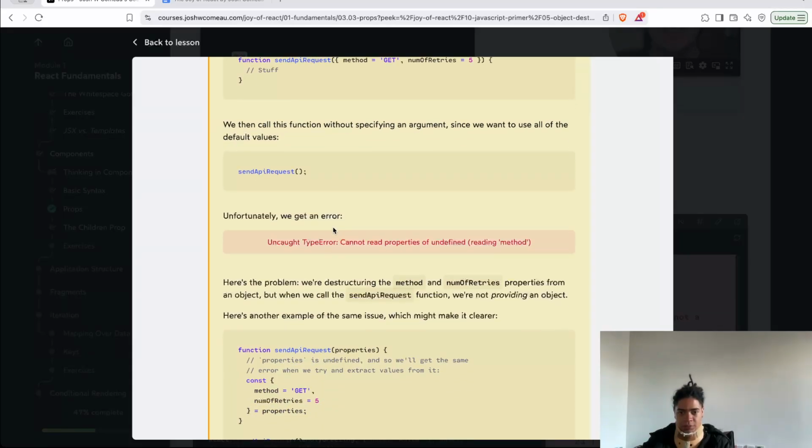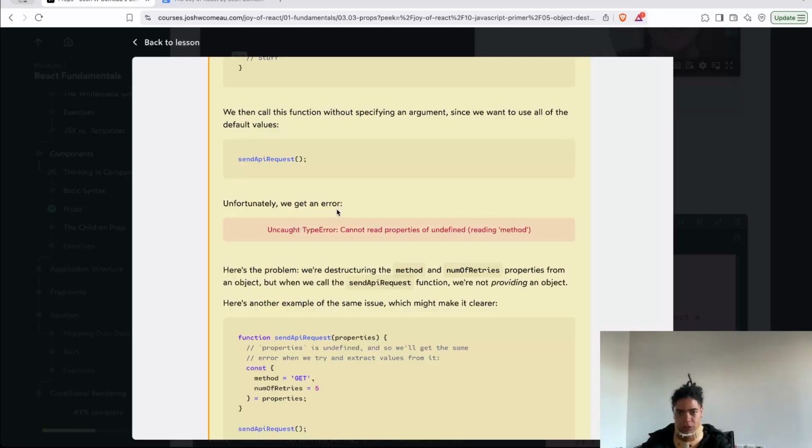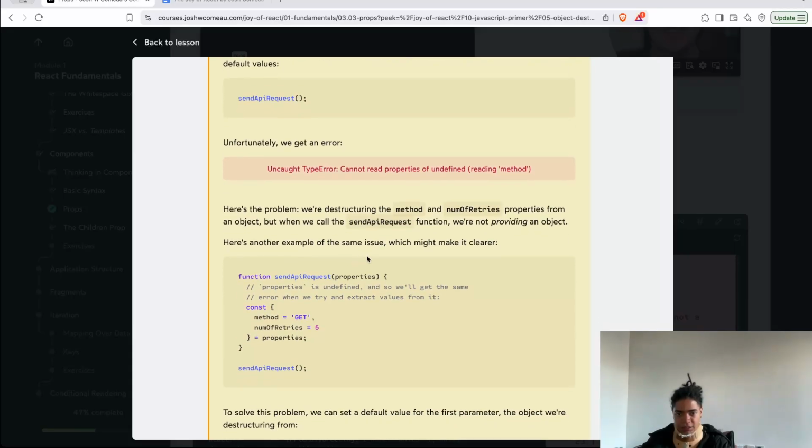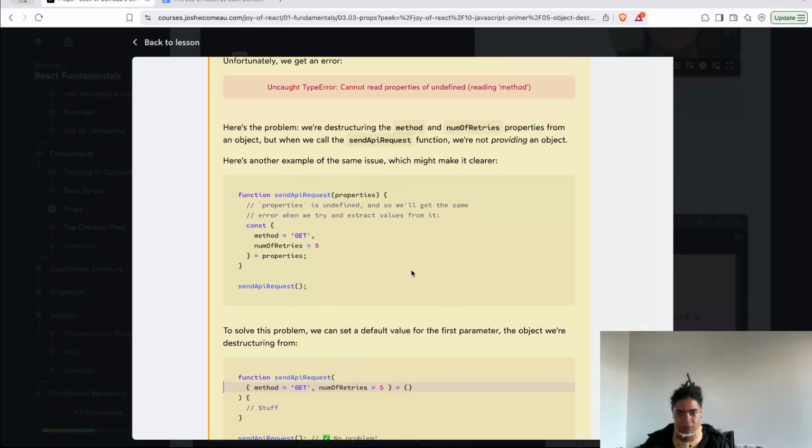Here's another example of the same issue. Uncaught TypeError: cannot read property of undefined, reading method. It's interesting. Here's another example of the same issue, which makes it clear. In the setAPI function, the parameter is undefined, so we'll get the same error when we try to extract values from it.